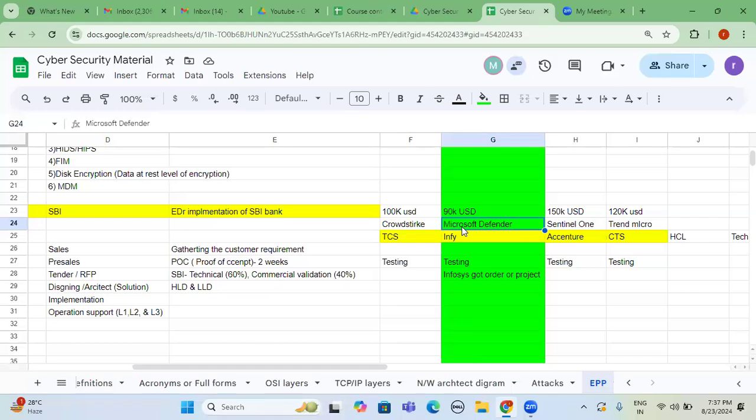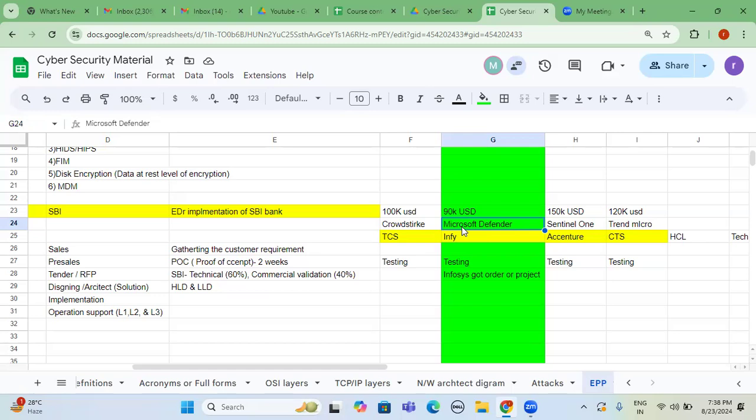Every solution we implement at a customer or client location follows all these phases: first sales and pre-sales, then design or implementation, and operational support. Any project you can consider. Maybe tomorrow DMart wants an application development or testing tools project. DMart will release the tender on the DMart website. Then companies like TCS, Accenture or Capgemini will bid for that application development or testing tools development for the DMart application.